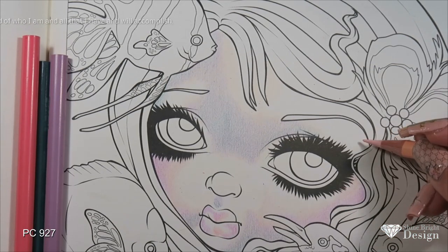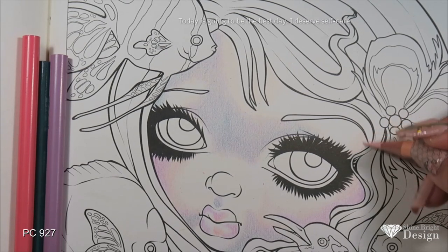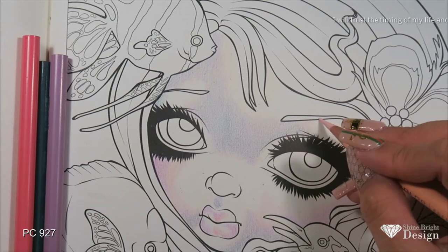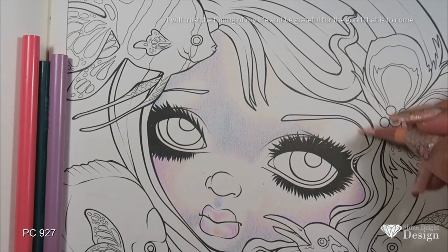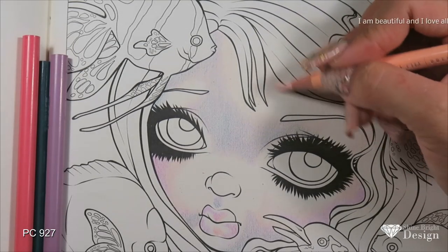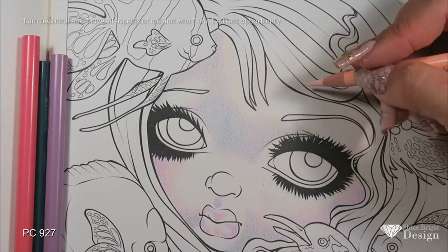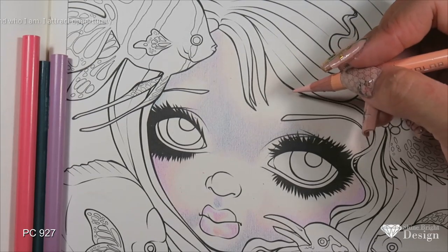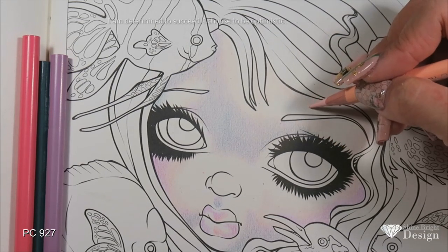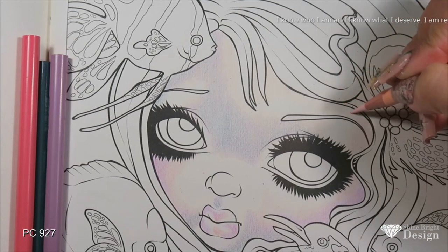I'm going to bring this peach color, the 927, near the brow bone. Now I'm leaving this area almost white, because this area has the highlights, which is in the original painting, and above the brow bone as well. So I'm almost keeping like a square shape here, almost like a trapezium or whatever it is.